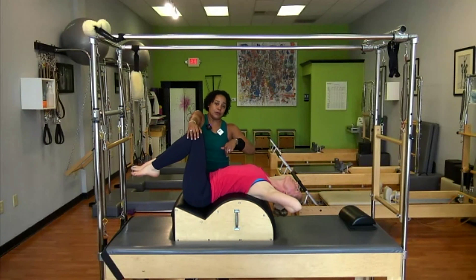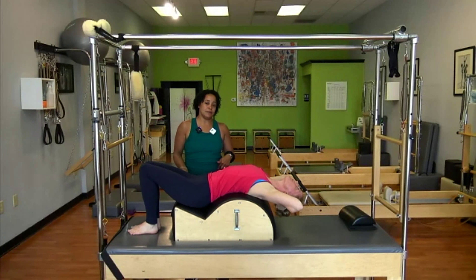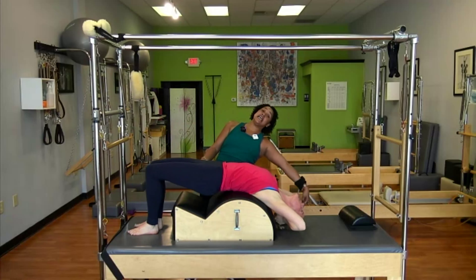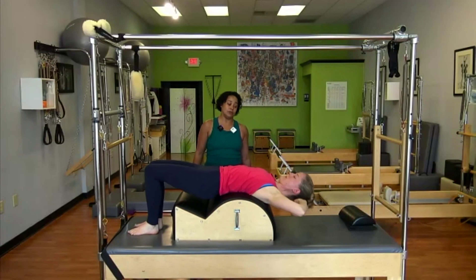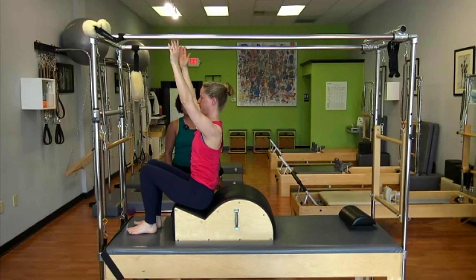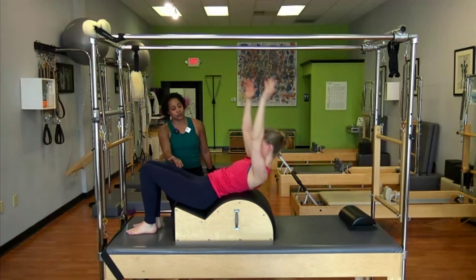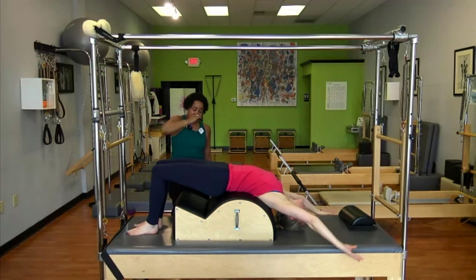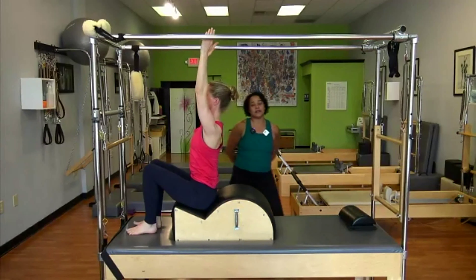Now stay there — go ahead and put one foot down, plant it, and the other foot down. Go ahead and lift your hips up for a little shoulder bridge action. That's where we start seeing the dive. Keep your hips up — come chin to chest. Do you want to do arm circles? She's like, I want a circle! And back up, going back again — you get to do a little shoulder bridge with it. When can you lift your hips? When can that feeling come back with you? You can do whatever arm choreography you want. Roll back up. That is a lovely way.